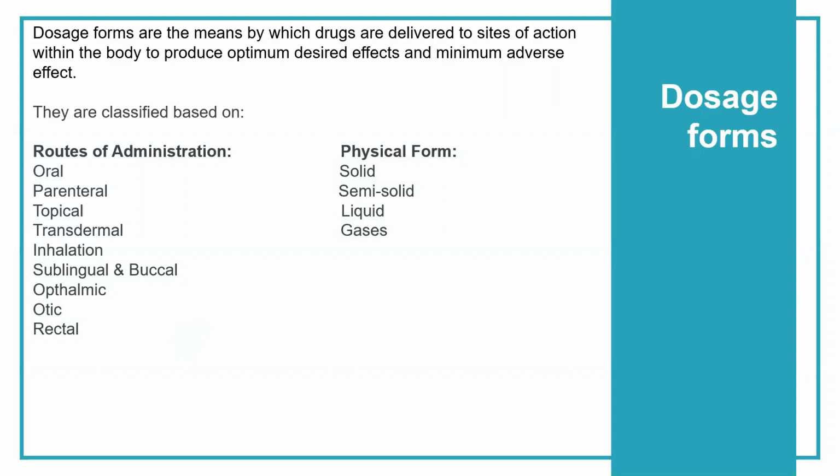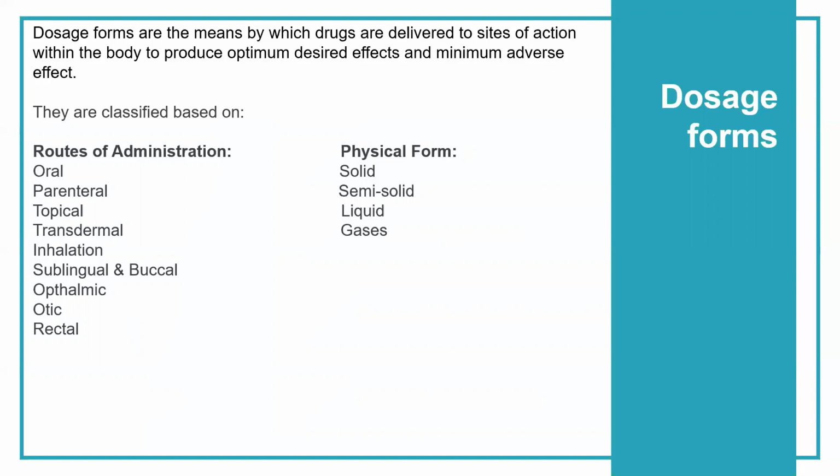Sometimes one drug may have more than one dosage form or more than one route of administration. And knowledge of these is very essential for a person who is prescribing the medicine, like the doctor, or even the pharmacist. It's very essential to know all these for successful prescription writing and achieving maximum therapeutic response from a drug. Okay, now let us consider some of the important dosage forms and how they are classified.